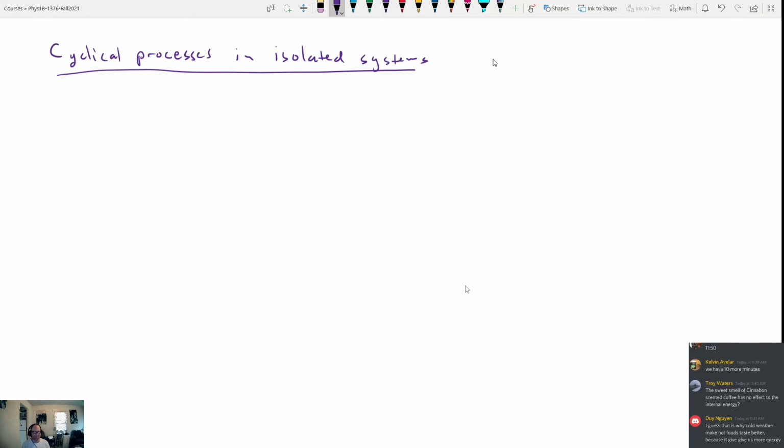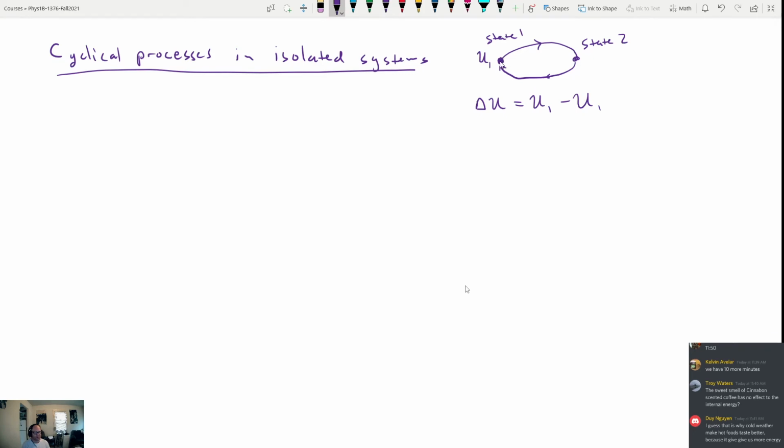right? A cyclical process is going to be that you take a system from one state, so state 1, over to some other states. Maybe you can call this one state 2. But then you come back to the original state 1, okay? And it's cyclical, so the idea is that we're going to be repeating this process over and over again, right? Now, the interesting thing that happens here is that if I know the energy at state 1, I call it U1, then once I come back around to the original state, the change in energy is going to be something like U1 minus U1. Does that make sense?